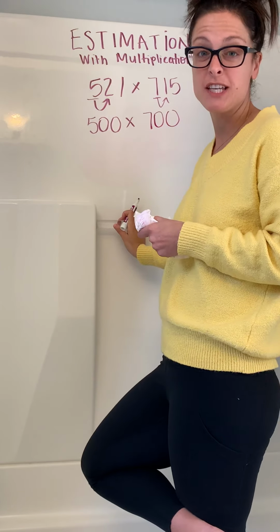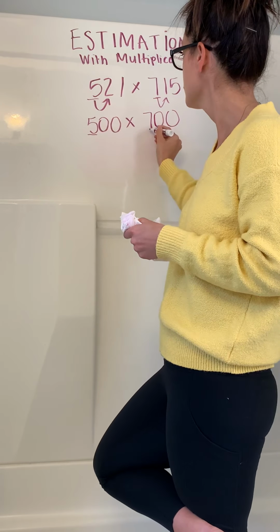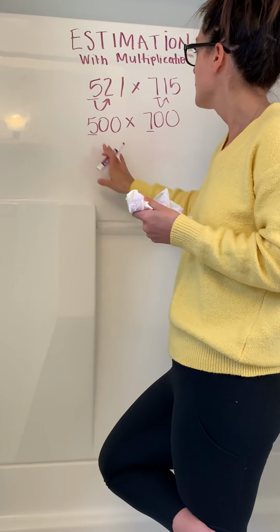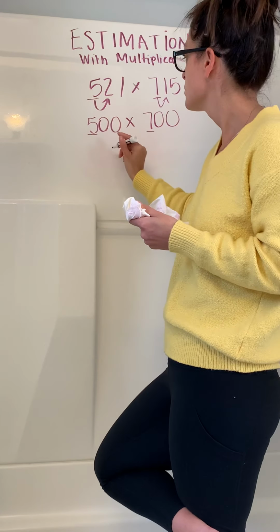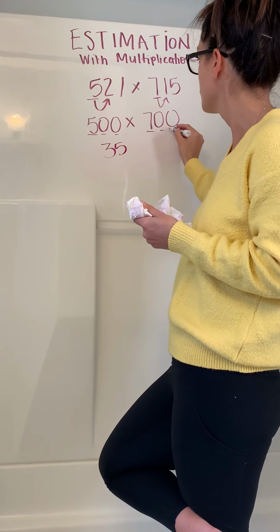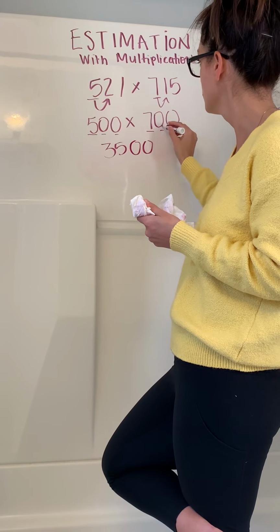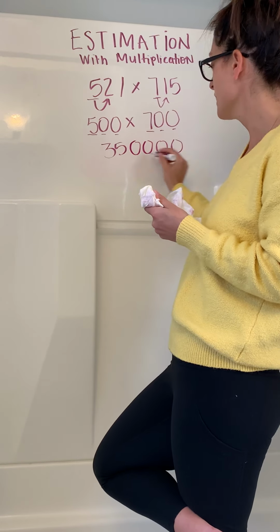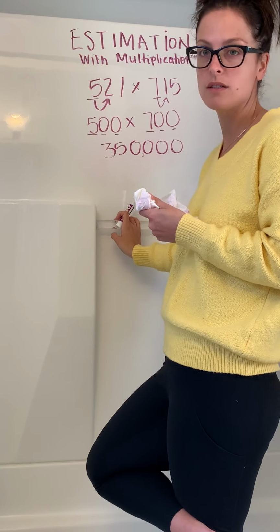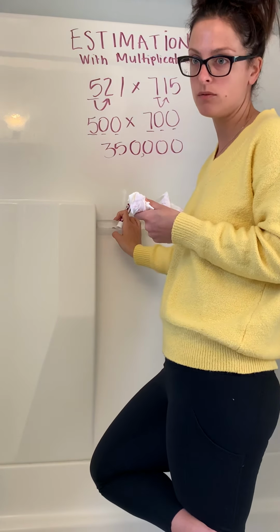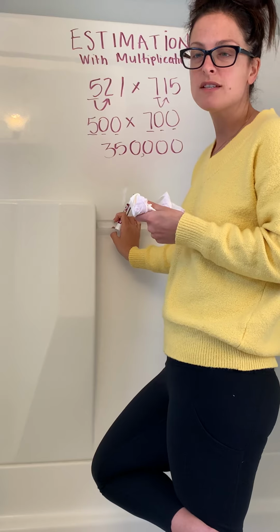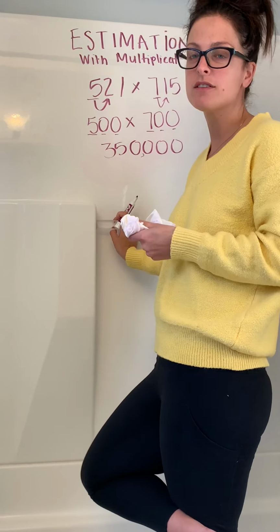So now to make our multiplication easier, I'm going to look at my whole numbers, or my numbers that have actual numbers, not just 0. 0 is a number too. And I'm going to multiply 7 times 5, which is 35. And then I'm going to add my zeros to mark my hundreds. So I'm going to add 1, 2, 3, 4, and I'm going to count back and put in my commas. So I'm going to start here and count over 3 spots. 1, 2, 3. And so my answer is 350,000.